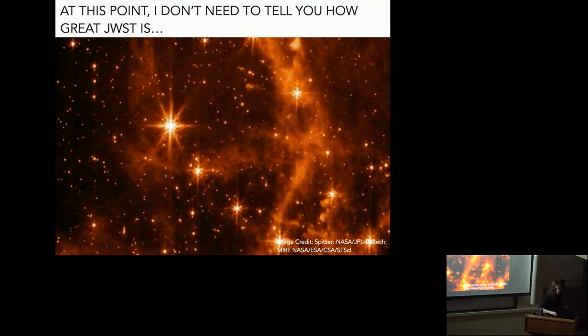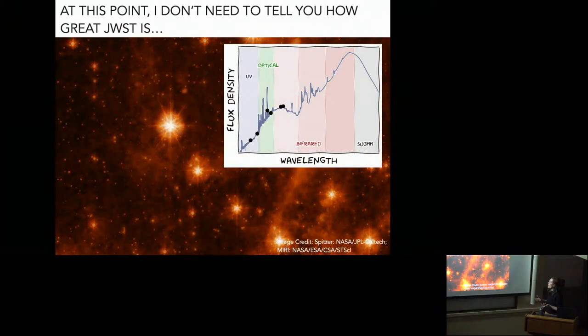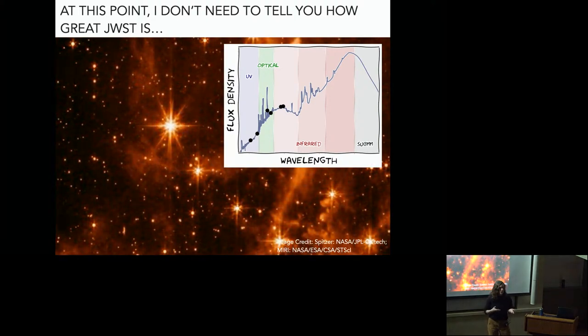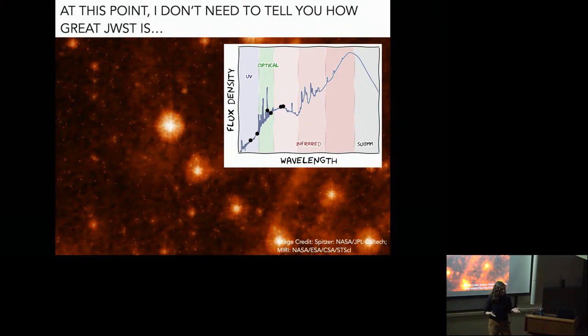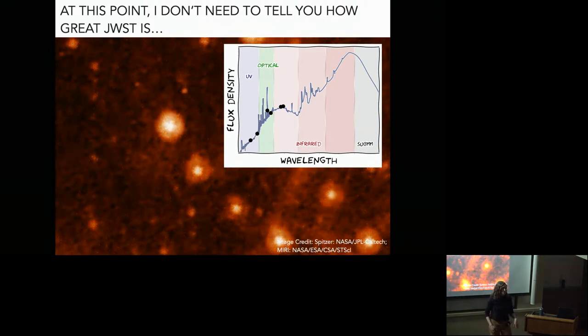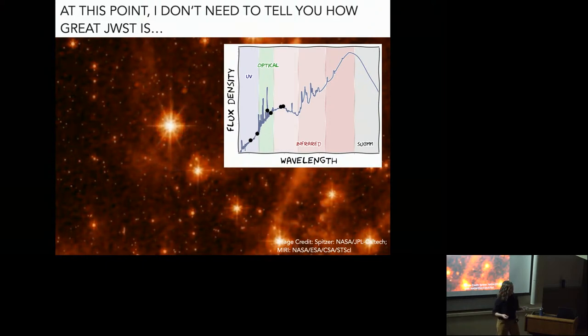And so in terms of this diagram that I was just talking about, basically what this new telescope allows us to do is really push into the infrared part of the spectrum. And then also at higher redshift, we were really only able to see the rest frame optical at cosmic noon. And so we were losing a huge amount of information about the physics of galaxies in the distant universe. And there's really a whole swath of cosmic history that's open to us for the first time.